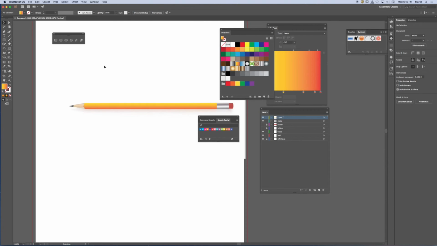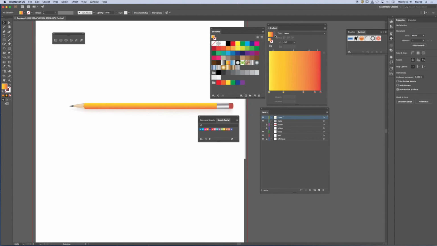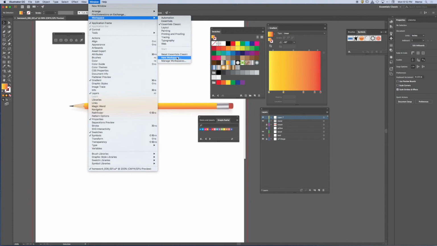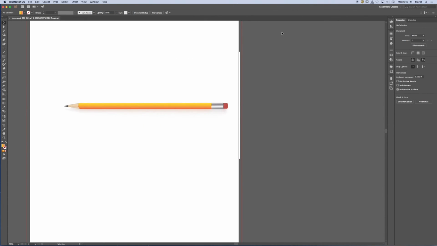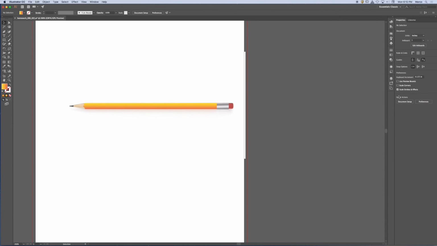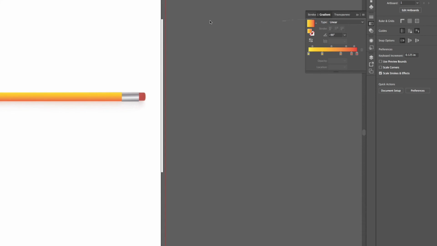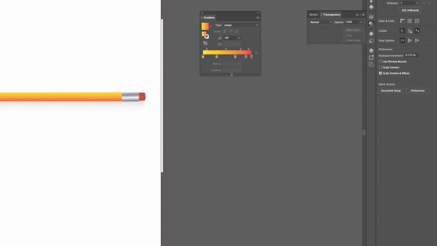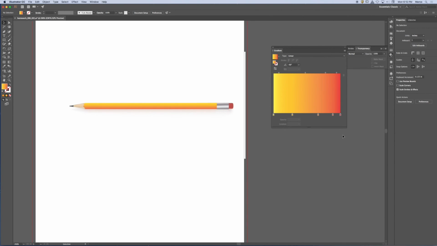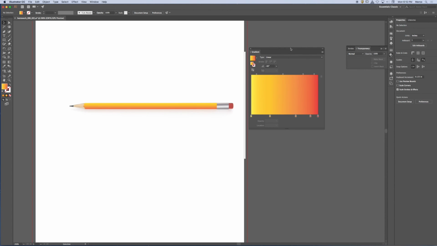How do we see that big box, the orange gradient box? Okay, let me reset my workspace. The question is, how did I see that giant gradient box? There's a gradient panel, with a little icon for the gradient panel. I tore this away, as we've been tearing panels away, and then I grabbed the bottom and stretched it down. You can also make it wider. I like to look at it like that. I like this big gradient. If you don't like working with it that way, not a big deal. Any other questions?